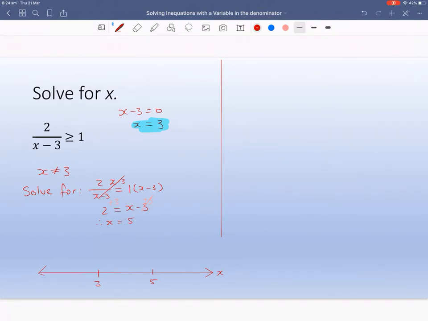Now I know something straight away. Okay, x cannot be equal to 3. So above the 3, I'm going to put a circle and it's not filled in, all right? But above the 5, I will put in filled in, and it's for one reason, and it's that this question has, so it's greater than or equal to, okay? So or equal to, so we know that it's going to be that.